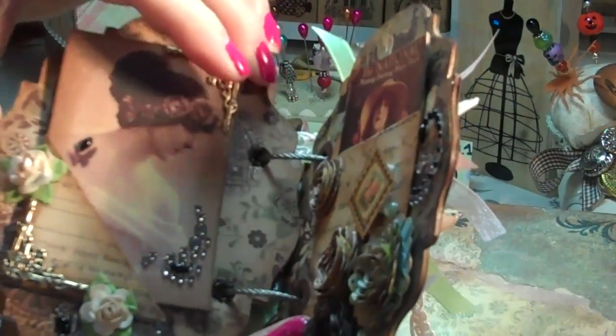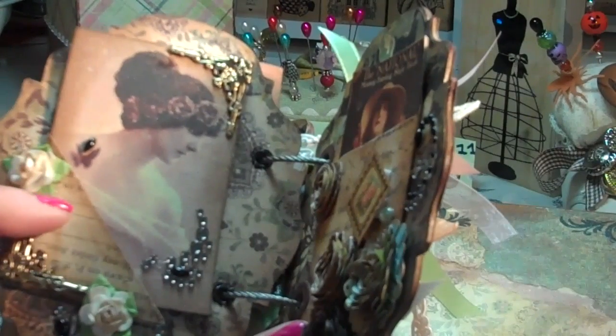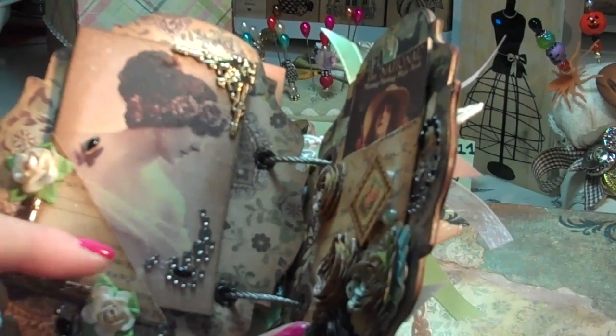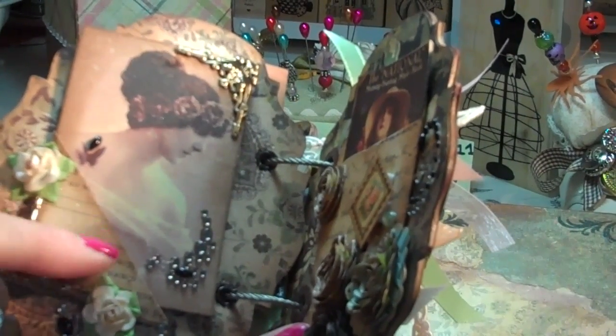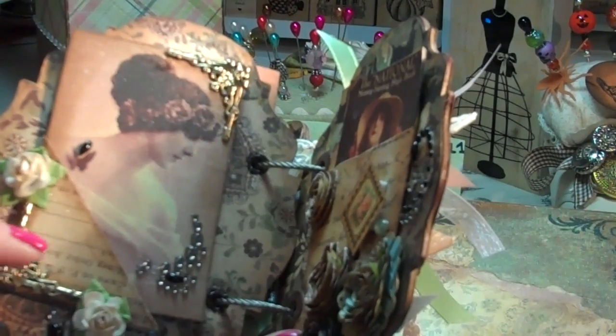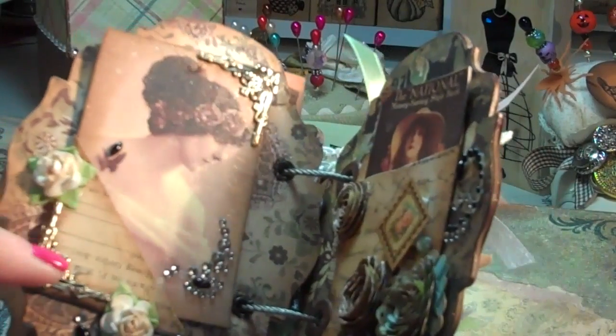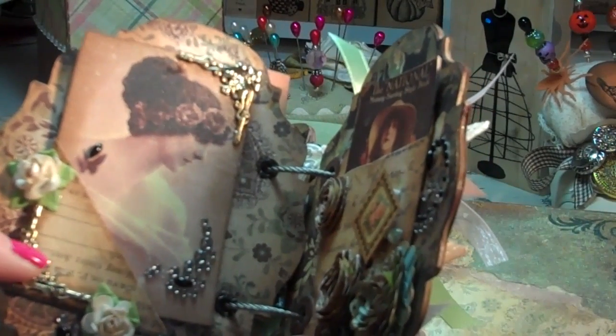And it's actually tucked into a vintage corner pocket that I got in a little freebie gift from someplace that I had ordered something. A lady tucked that in, and it's one of those little photo corner pockets that we used to make as children when we were very young.